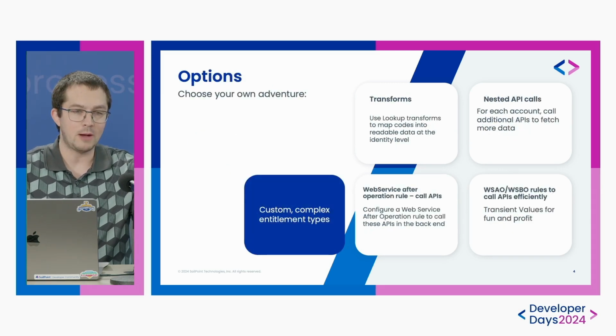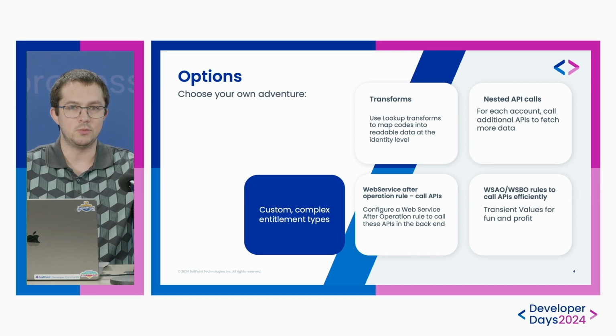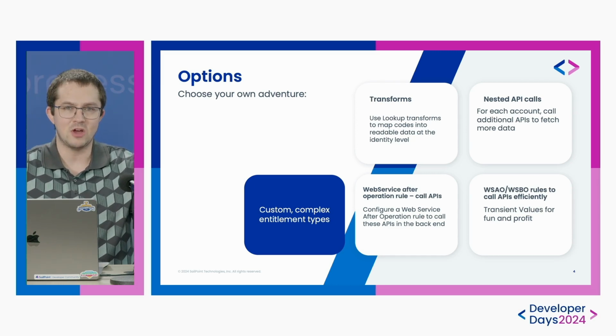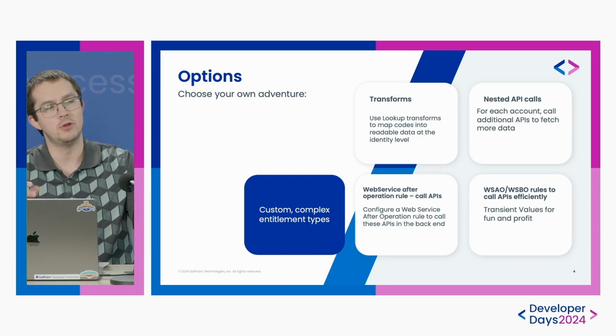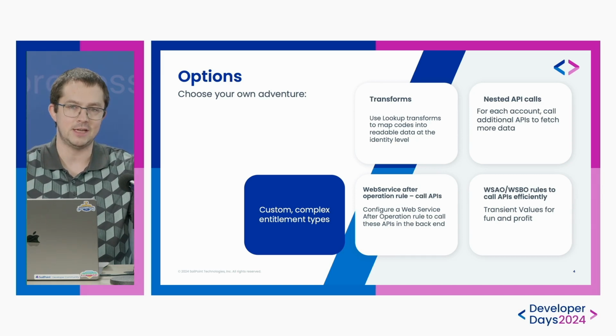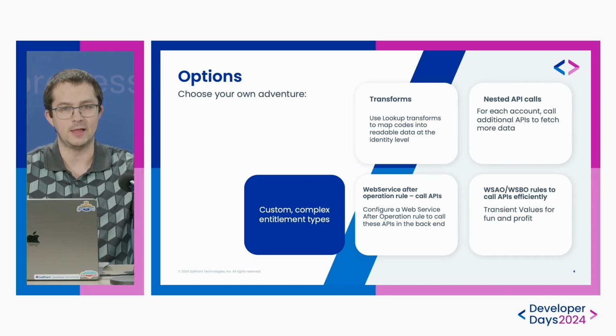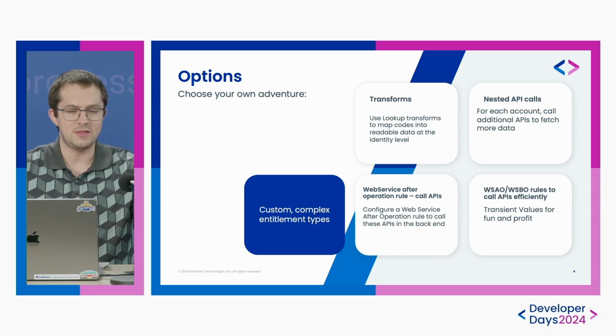And so we had a couple options for dealing with this, one of which is we can try and make those very complex hybrid entitlement types. The user has job ID 1, which is actually a job, not a string, where that then has a title. The problem with that one is if you try and map that up to an identity attribute, now it's only going to hold the number, and no one needs to know what job number 1 is. We can do this with a transform, with a lookup, and we'll touch on that later. Those are unwieldy, they're hard to maintain, they can get rather complicated.